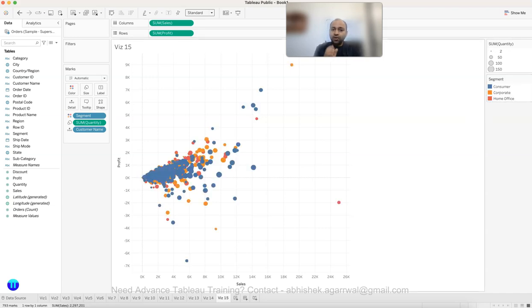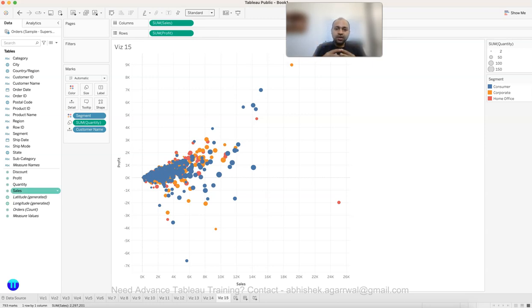So that's how you can make a really impactful visualization and answer the question which your users are asking. With that, it's now the time for practice. Next thing you should do is create the chart for profit and quantity, and for each of the customer, the product category, right? And then for increasing the size, you need to choose the sales.